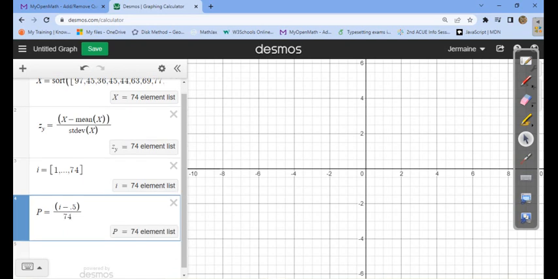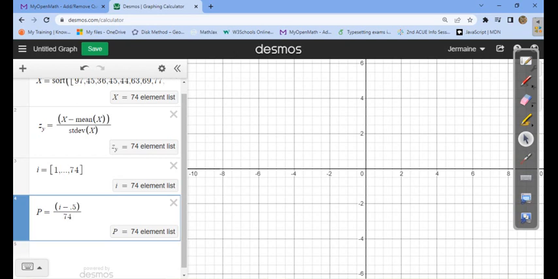So there's 74 total values. What I'm doing is I'm looking at the in-between of that value and the value that came before it. And I'm saying that the value I'm looking at is basically bigger than this percentage of the values in the list. So that's what this percentage represents. It represents the percentage of values that the ith entry in this list is greater than.